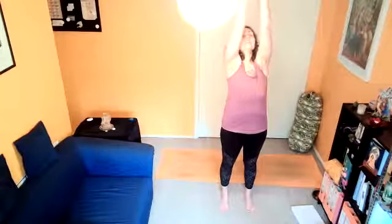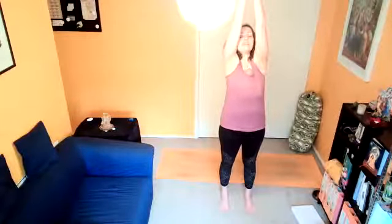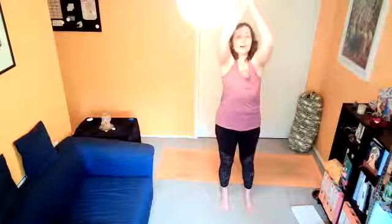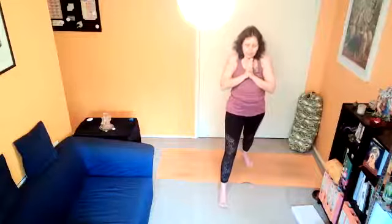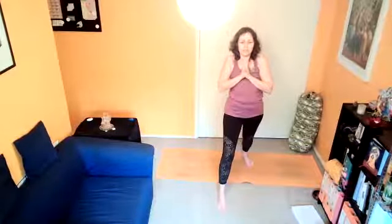As you take your next inhalation, reach the arms up over the head, touching the palms of your hands together. And as you're breathing out, bring the hands down to the heart while you step your right foot straight back from there. So you've got your feet at a good hip distance apart. You've got the feet about a meter apart, forward and back.